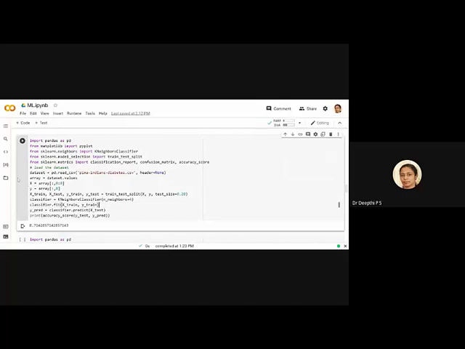So 80% of the data, that is the attributes, will be in X_train, then 20% will be in X_test. Similarly, the class attributes will be in Y_train, and for the test set the class label will be in Y_test. This is how you have to divide the data. You have to separate out the attributes into one frame and the class attribute in another frame. Again, both of them you have to divide into test and train set.